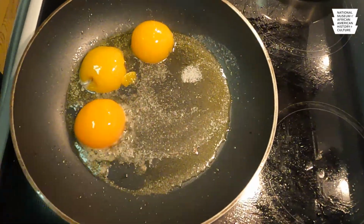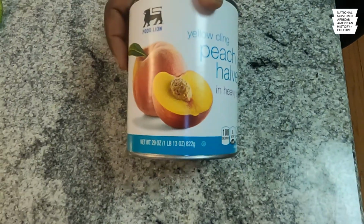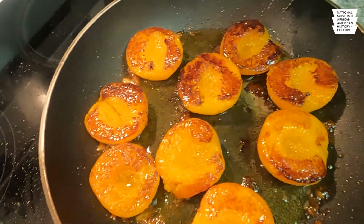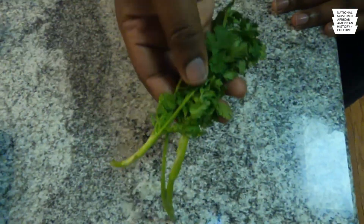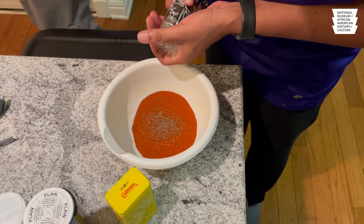So what you'll need is 6 ripe peaches, or you can substitute canned peaches, which is what we did, 1 tablespoon of vegetable oil, 1 cup of Vidalia or sweet onions diced, 1 jalapeno pepper seeded and minced, fresh ginger peeled and grated, 1 cup of honey, 2 tablespoons of packed light brown sugar, 2 tablespoons of sherry vinegar, fresh cilantro leaves chopped, 1 pinch of kosher salt, and freshly ground pepper.